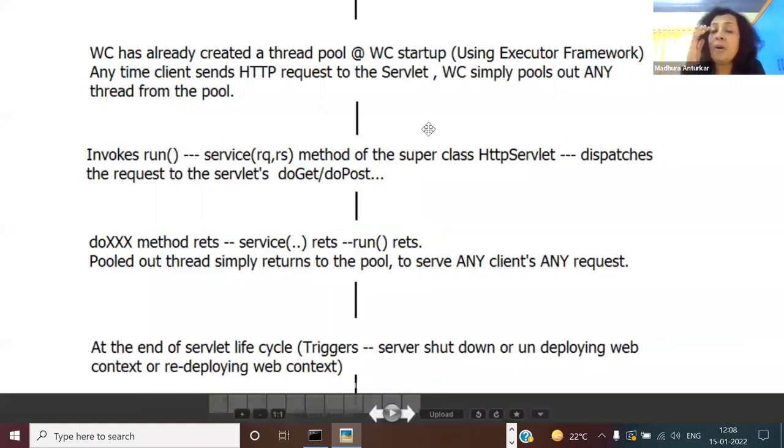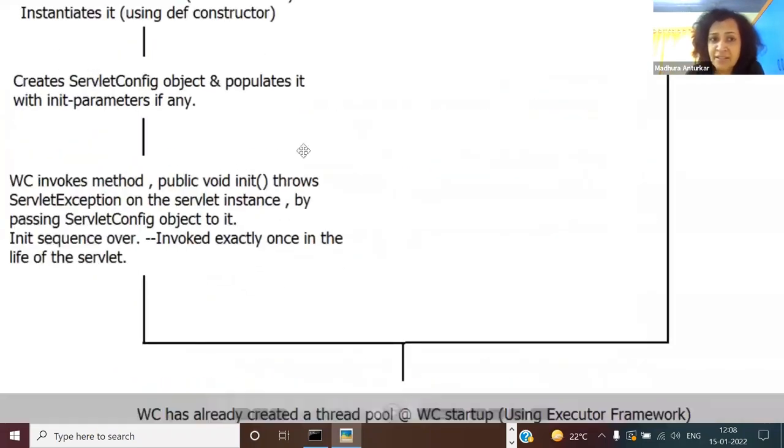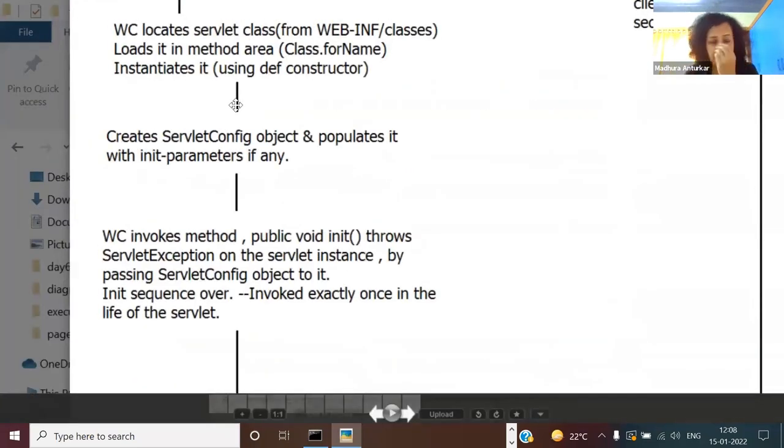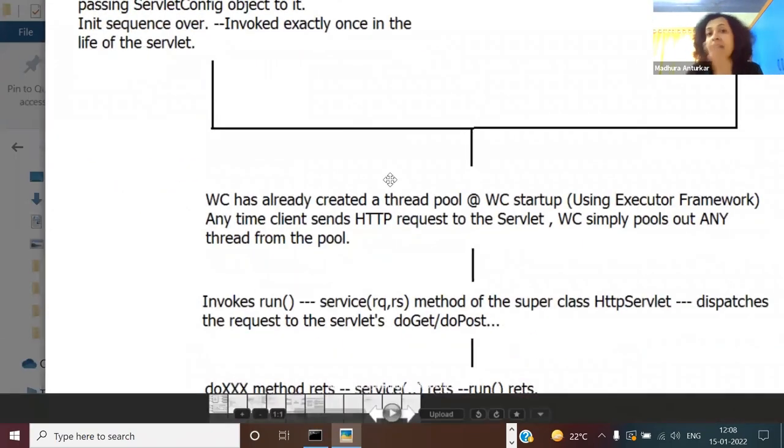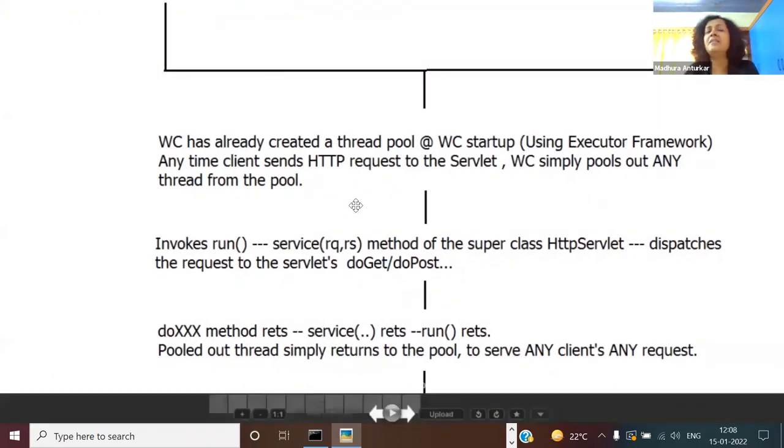Guys, servlets follow a persistent life cycle, meaning once the servlet instance is created and put on the heap, initialized and all that, the same servlet instance can handle the requests from multiple clients. You have seen all that. This is your threaded architecture or multi-threaded architecture.